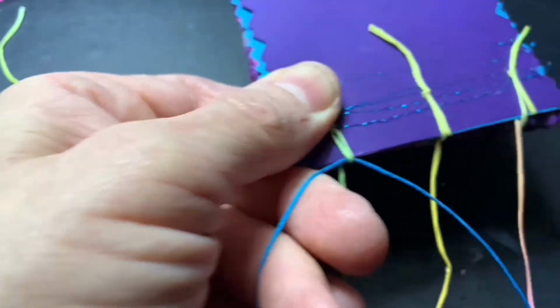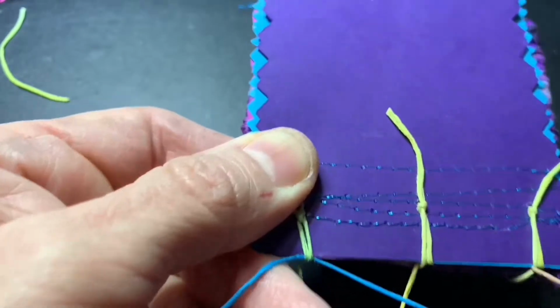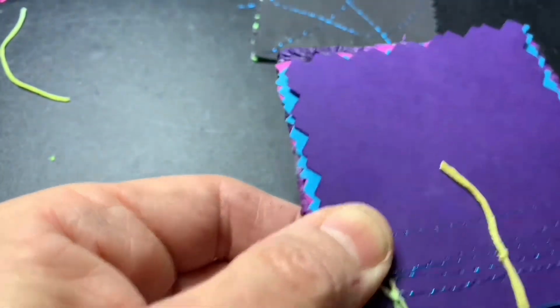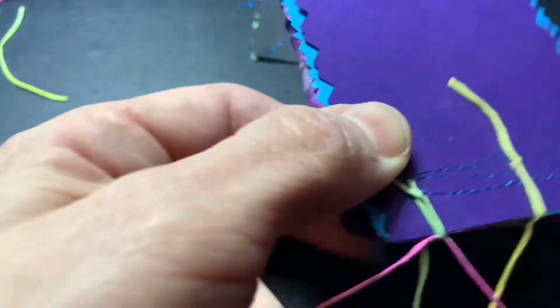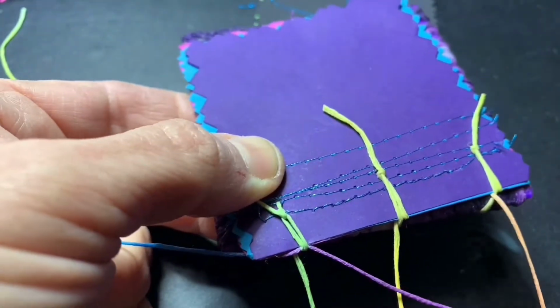And I'm gonna pull it. Oop, I think I'm caught on my shoe. Welcome to my life of bookbinding. I have threads going everywhere, and something's always caught on something else.